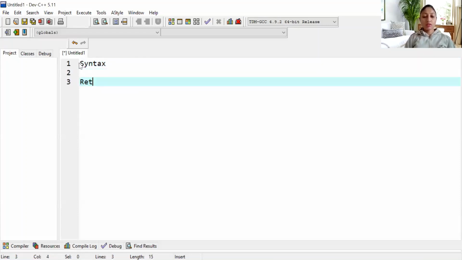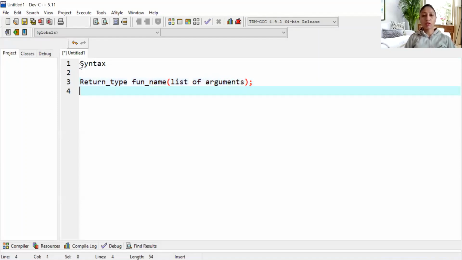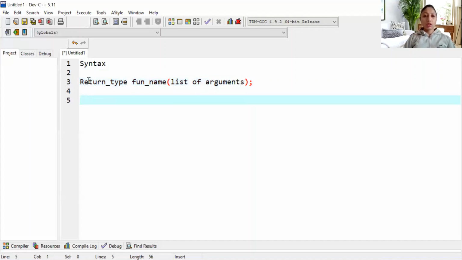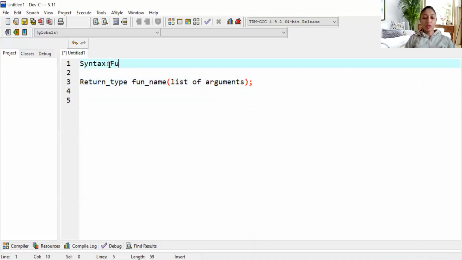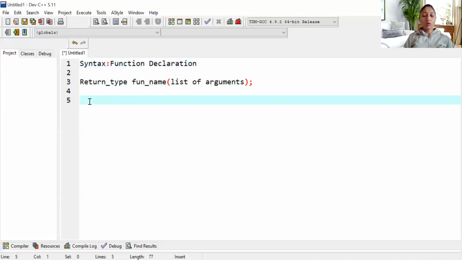This is the return type, then function name, and then list of arguments. Then we need to put a semicolon. This is the syntax for function declaration.